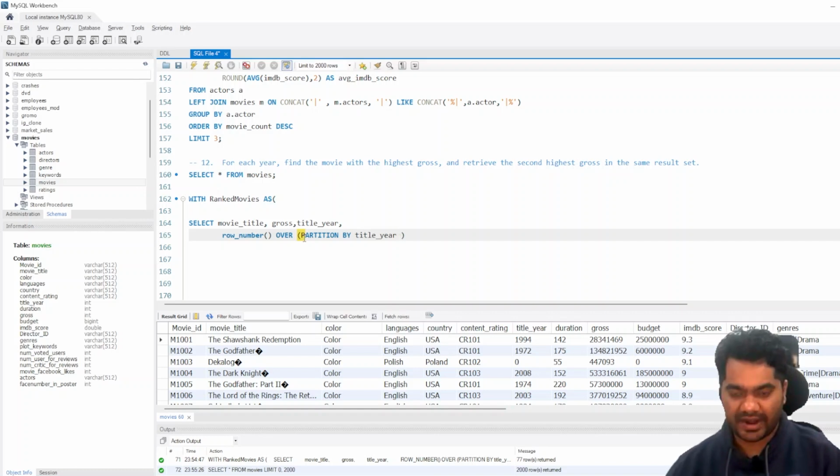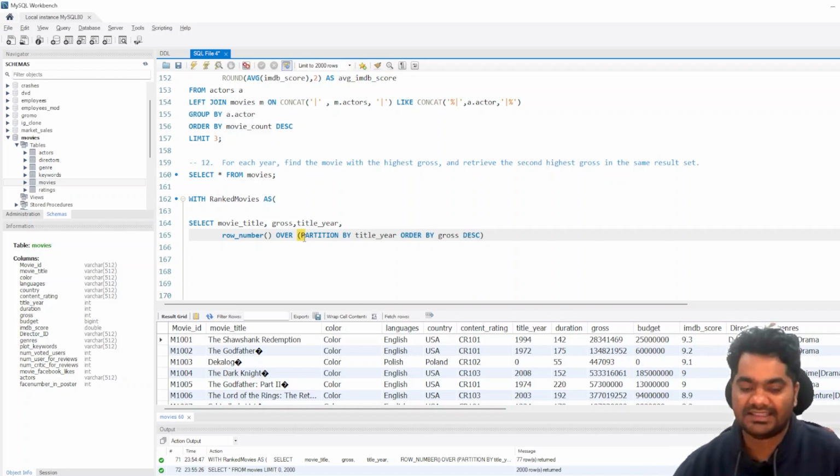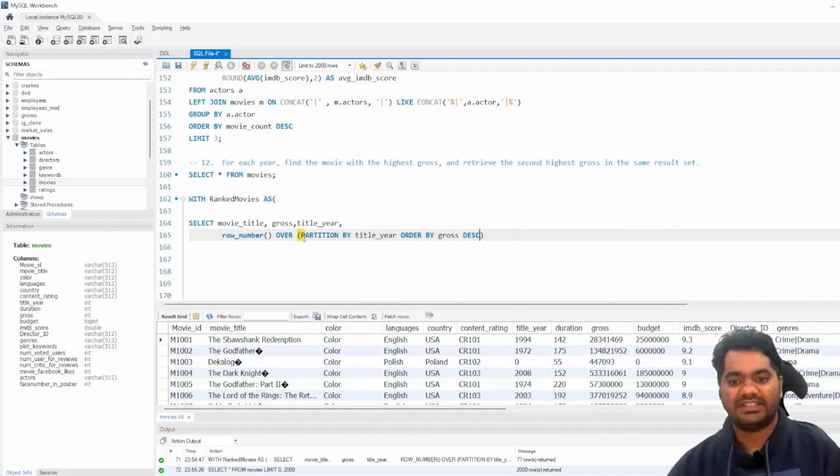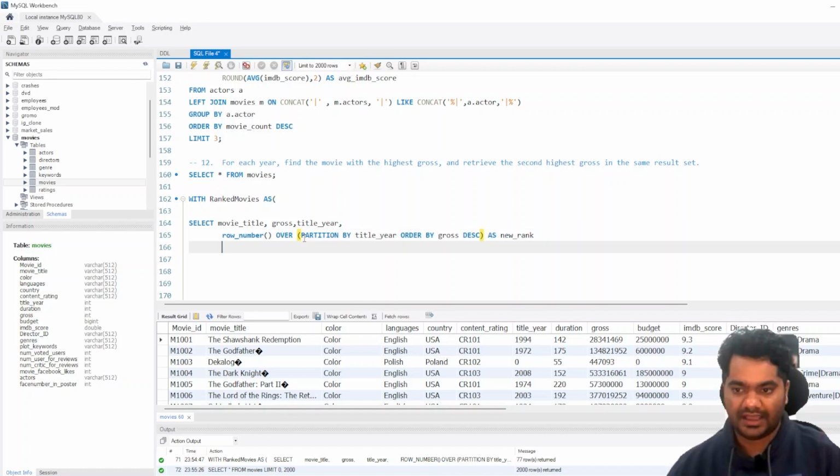We are ordering it by the gross revenue in descending order, because we have to find the highest and the second highest for each year. That's why we are sorting it by the gross revenue, and we will name it new_rank.